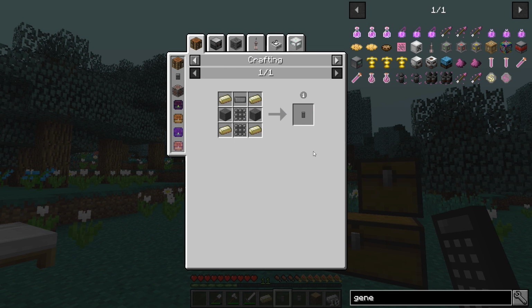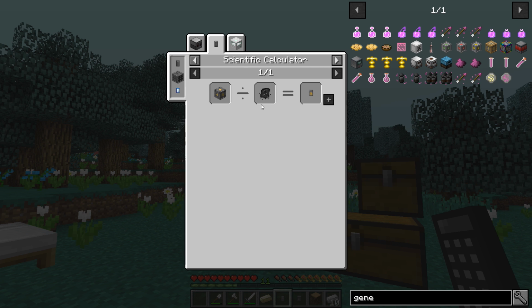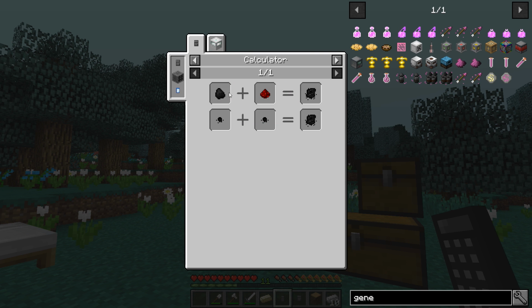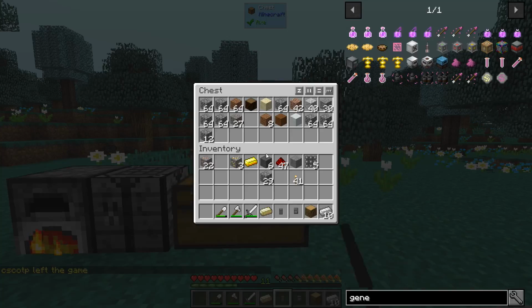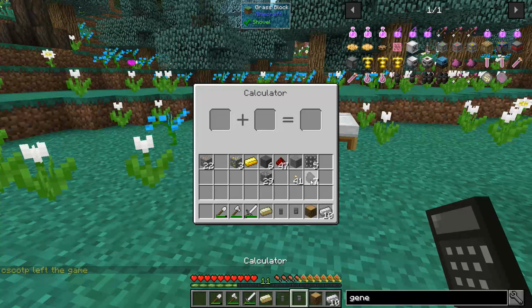To make this, right, so now back here and over here, we need this plus enriched iron, which we are making, and enriched coal, which is coal and redstone, and this coal dust. But I want coal and redstone. So where's that? Let's grab a bit of it and go back to the calculator. Coal and redstone equals this. So let's grab 4 pieces just in case.